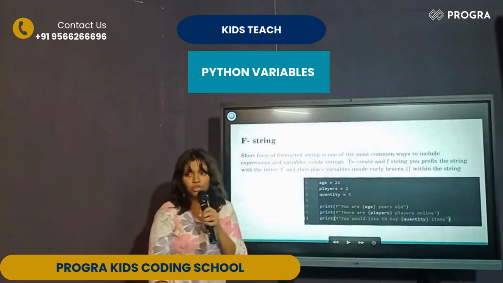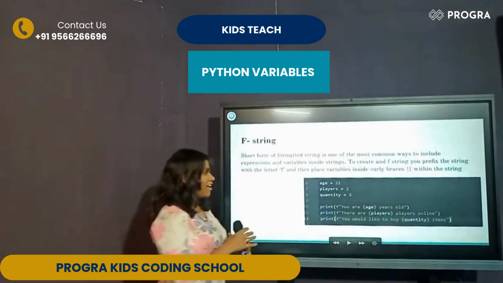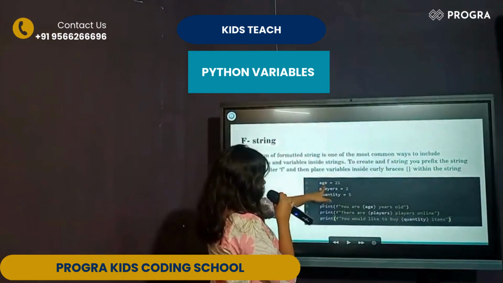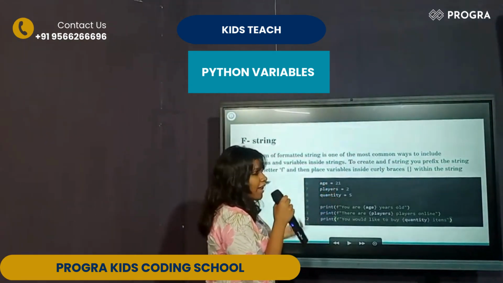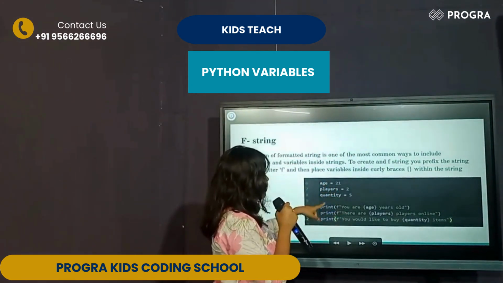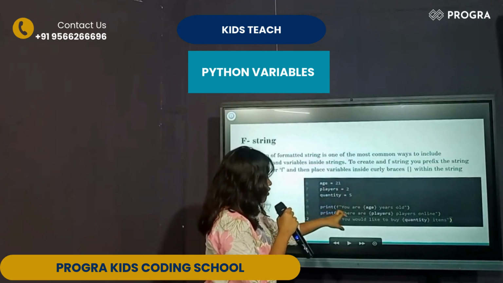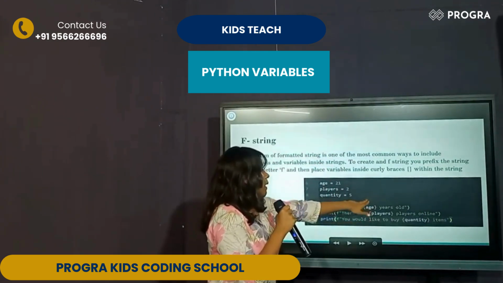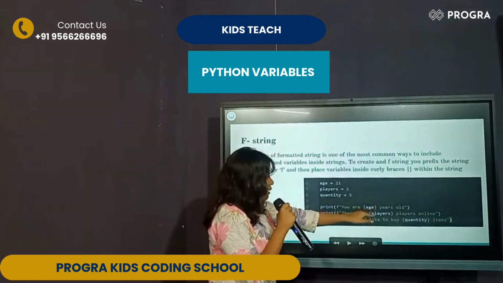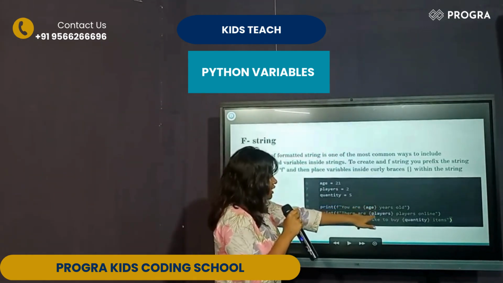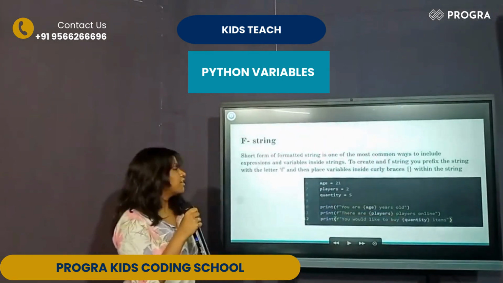Curly braces. You guys know what curly braces are, right? Okay. So, for example, age here is 21, and the f-string would be print, open parenthesis, f, double quotes, and then when you want to include the variable, you use curly braces and put it in there and continue the string.